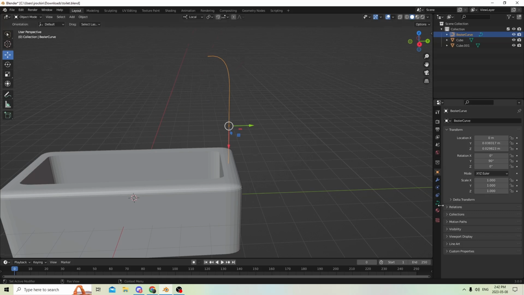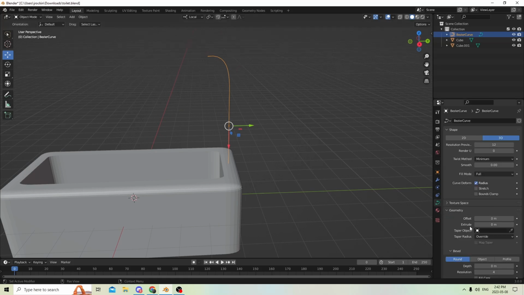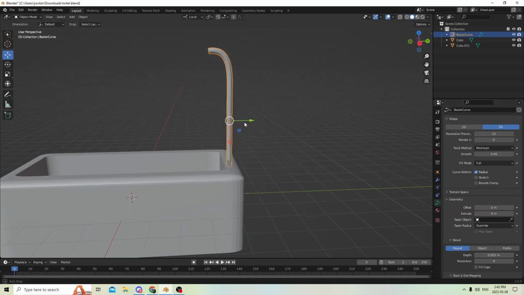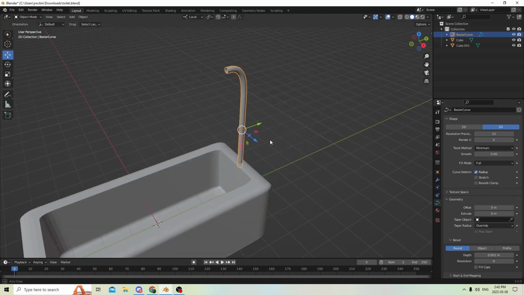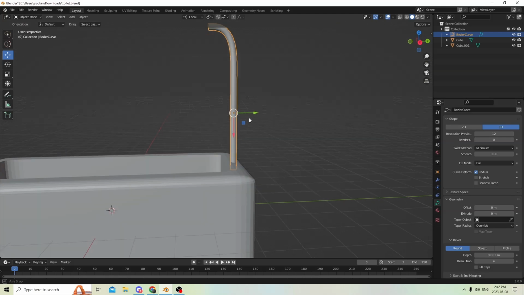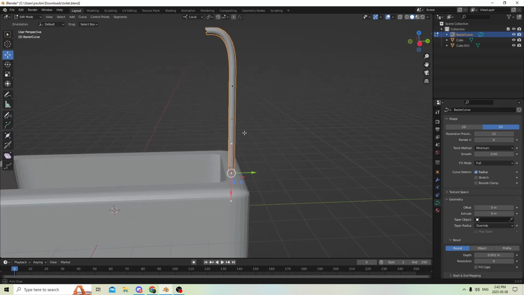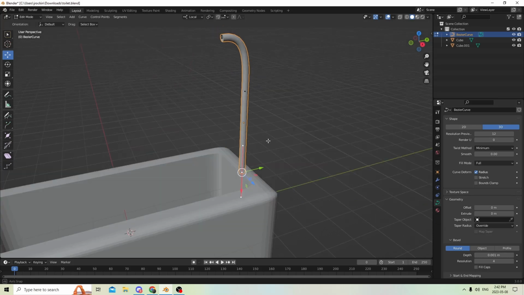So now I'm going to go to geometry, and I'm just going to give this a little bit of thickness. We're going to go to depth and just click 1. There we go. We're able to see our pipe a little bit more and exactly what the shape's going to look like and make sure it's okay for us. I think it looks pretty okay. I think it pretty much looks like a normal shower pipe.